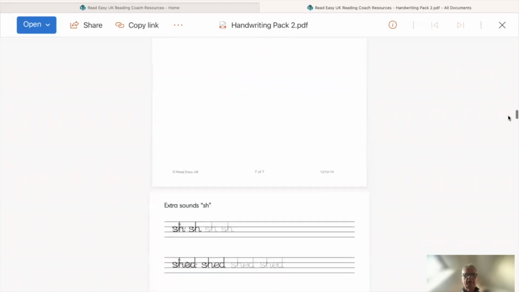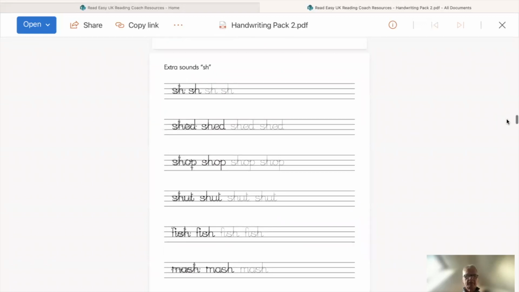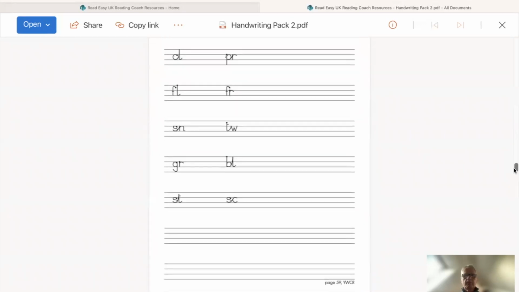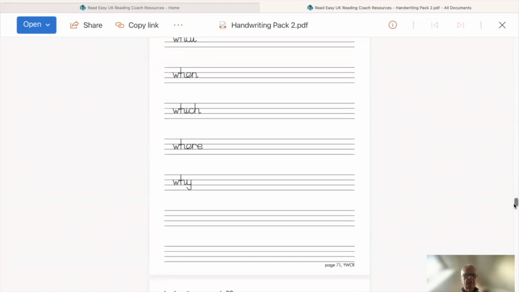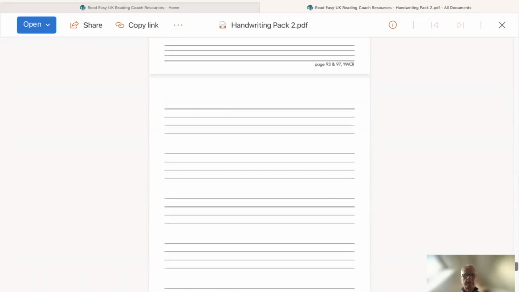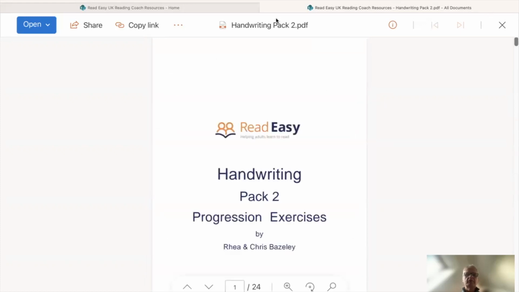So again, if you look down, you'll see a series of words and blends, how they're joined together, some templates, plus some space to do some free practice without the templates to support them. So you can print those out, use them as homework, and use them to build up your readers' confidence in shaping letters and words.